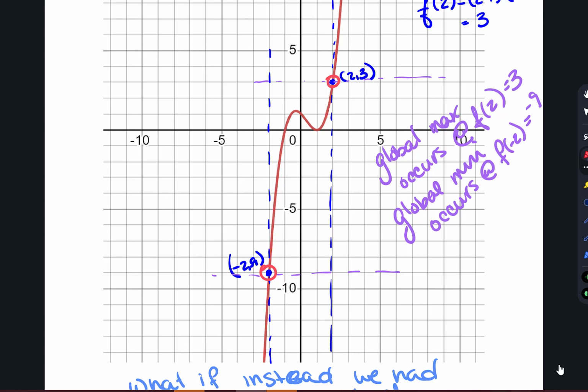And so this is why the extreme value theorem requires that we have the closed interval, because otherwise, if you have an open interval, you're going to have this issue at the endpoints. The global maximum or minimum could potentially be at the endpoints, but with an open interval you never actually reach those endpoints, so you're never going to have that global maximum or that global minimum.